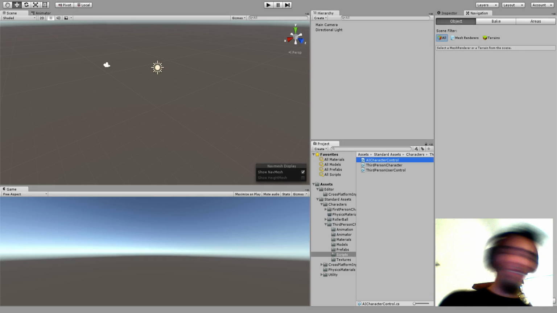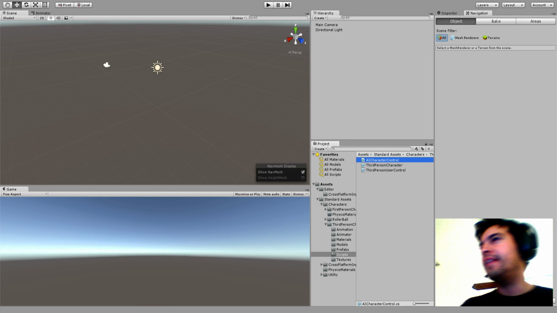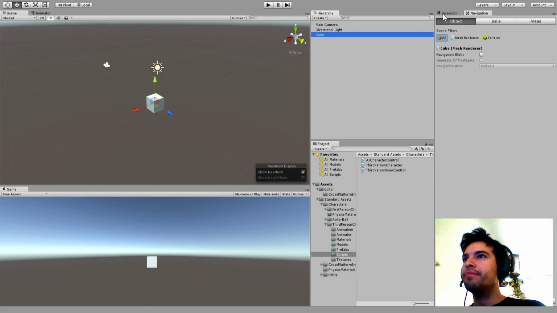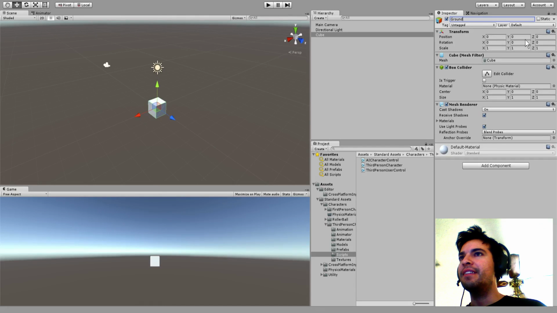So what I want to do is show you the movement that is happening here. I'm going to create a cube for the ground. Here's the ground. Oh, I'm not centered, so let's center that.